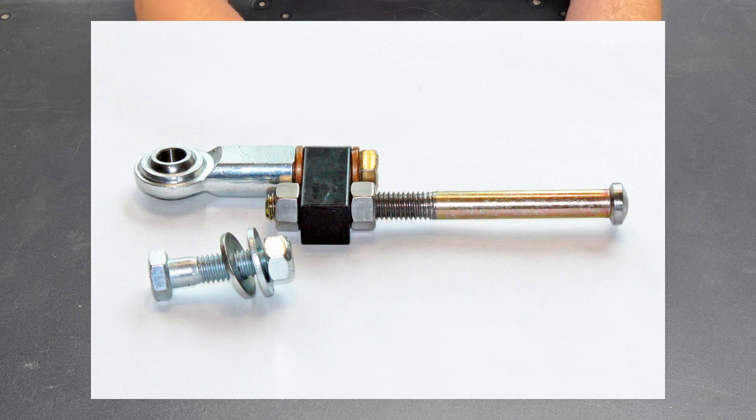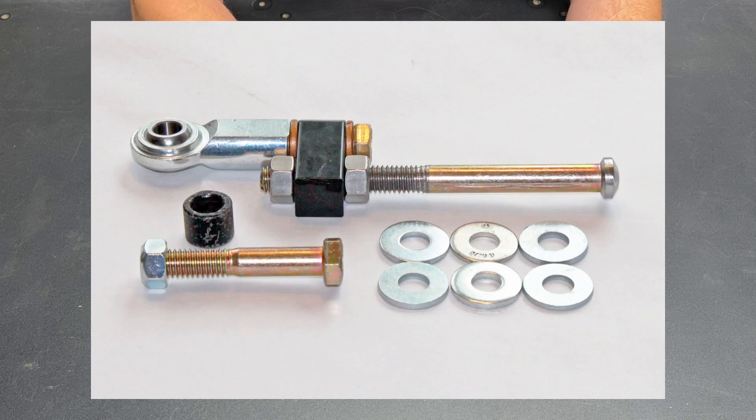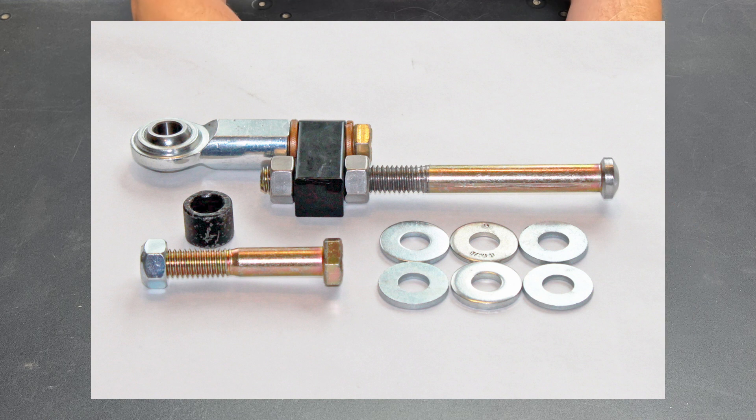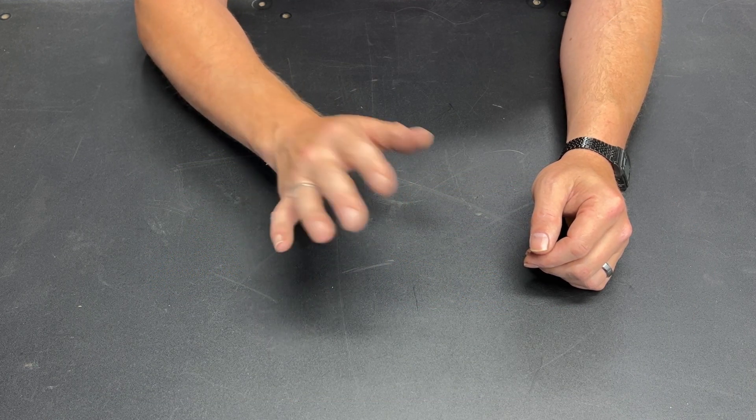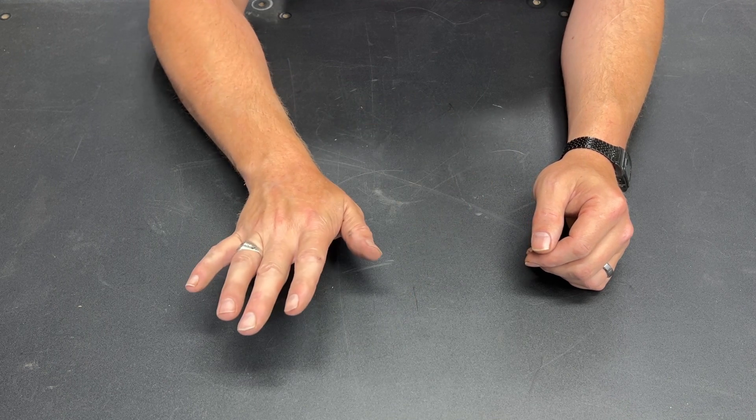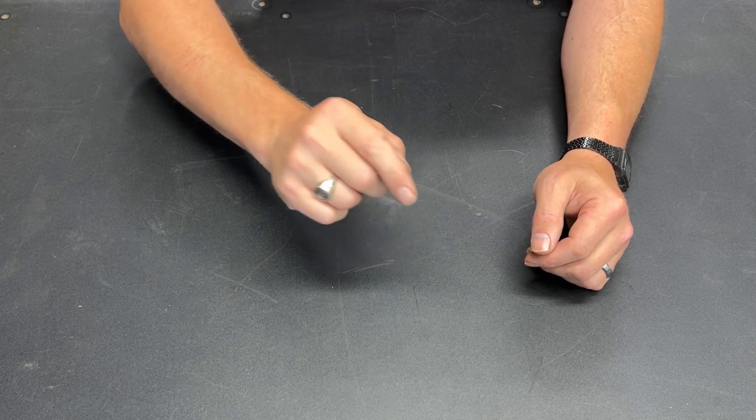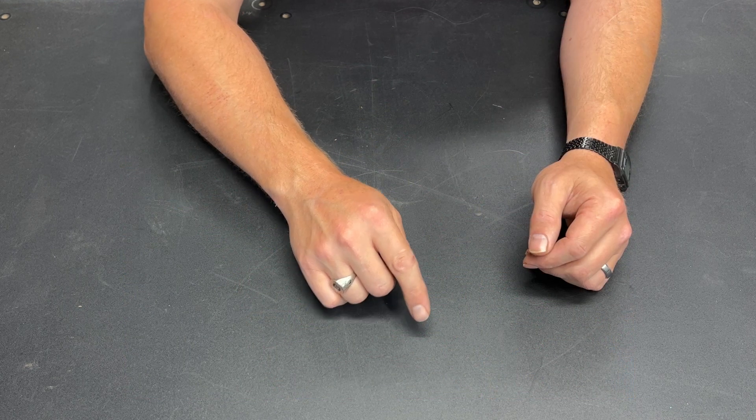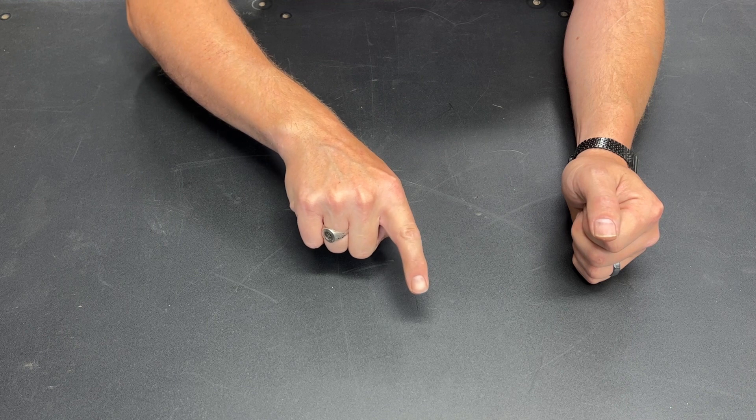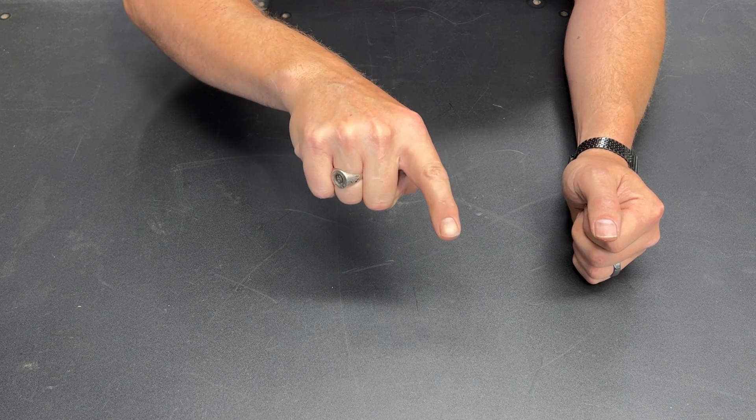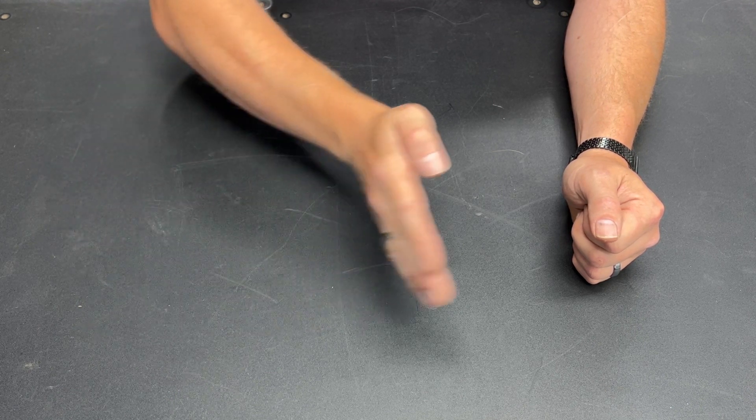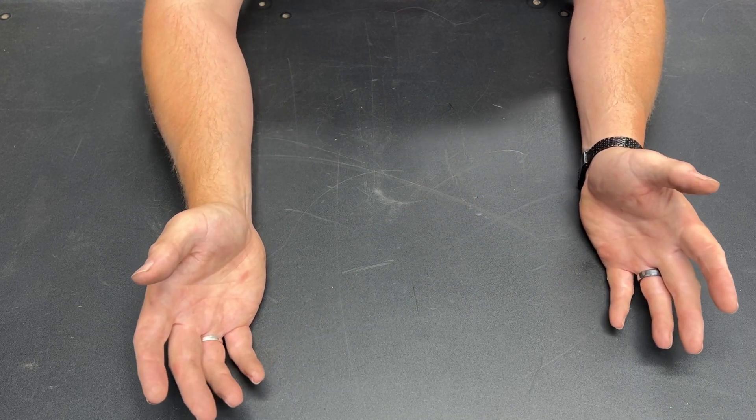Now, the two that I sell are basically identical. The only difference being the 67 and up Mustang offset push rods come with a longer mounting bolt and some shims. But basically, this offset push rod, specifically designed for a classic Mustang, may not work in your application, allows the installer to mount the master cylinder in the OEM clutch linkage hole on a classic Mustang, allows the push rod to come in through that hole. And then because of the offset, it goes up and connects to the OEM clutch linkage hole in the pedal. This gives us almost full pedal stroke. This gives us a great pedal ratio. And this solves our mounting issues.